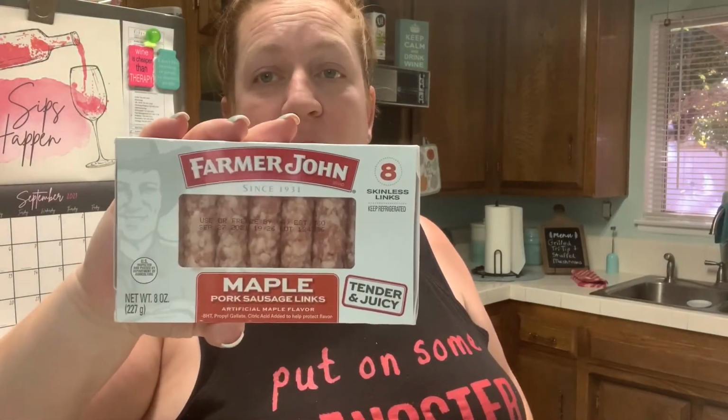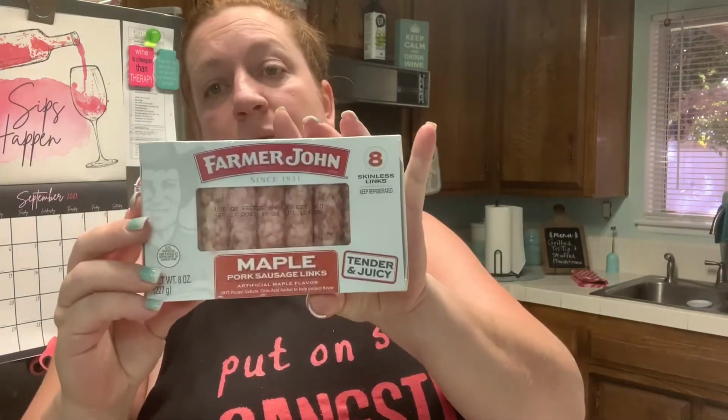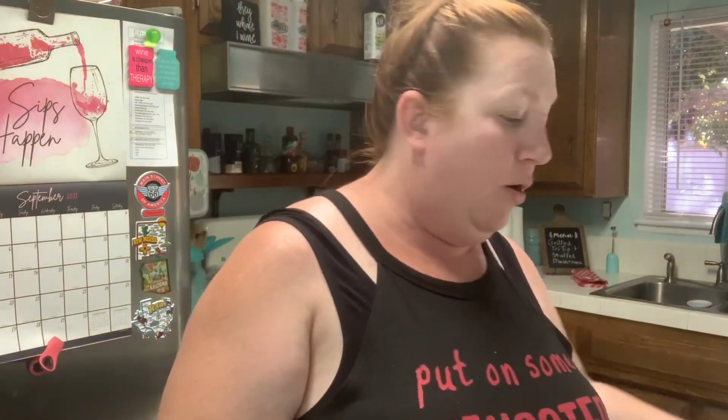Okay, so first we're going to take some of this maple sausage. You can use any kind of sausage, but we're going to use the maple flavored because it's got a sweeter taste to it. And we're going to go ahead and start browning this up in the skillet.